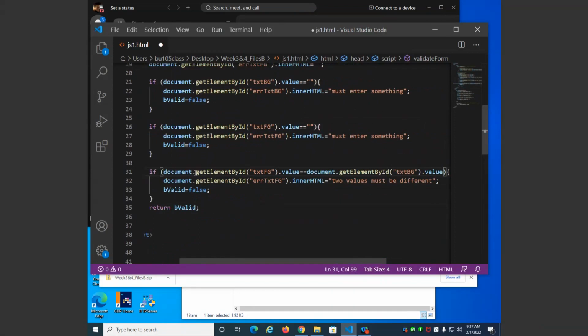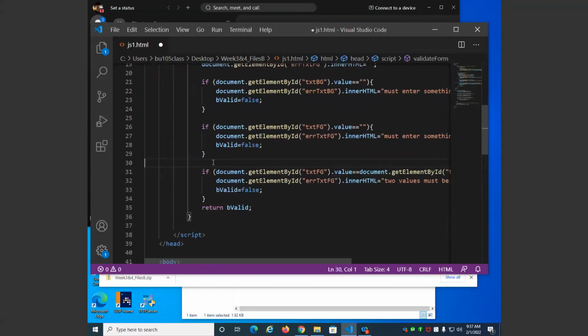I wouldn't necessarily like that because that's a complicated condition. I won't say it's hard to write, but it is likely to be confusing to some people. So another way to do it would be to slap an else here.